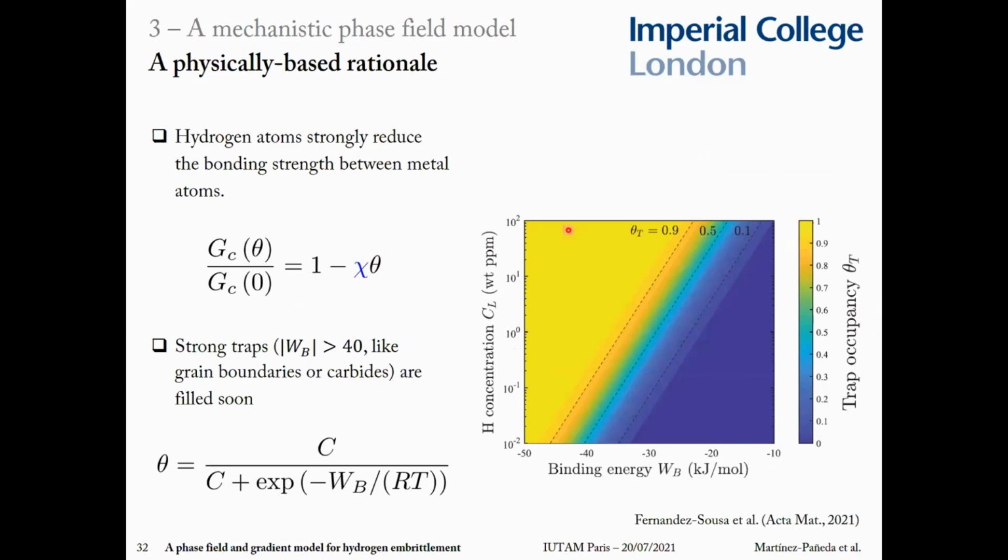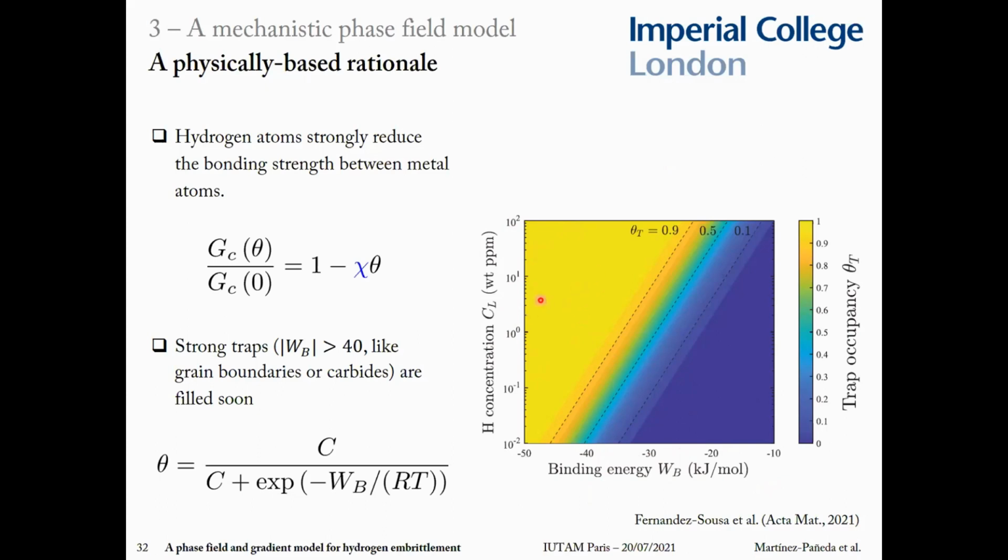And for that, we go into the thermodynamics and the kinetics of hydrogen diffusion and hydrogen trapping. And you can see here, this is taken from Oriani's equilibrium. So the yellow part, I'm plotting here hydrogen concentration versus binding energy. So how energetically favorable is it for the hydrogen to go to grain boundaries, for example. And this is the trap occupancy. Yellow means full, blue means empty. And you can see that for grain boundaries, which is a binding energy of minus 40 kilojoules per mole, with very little hydrogen, less than 1 ppm, which is something that you typically get in your fracture process zone, your grain boundary is full.